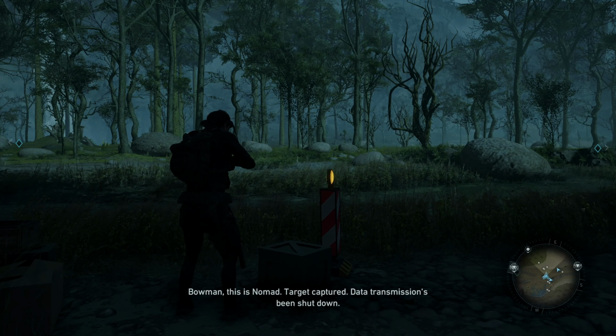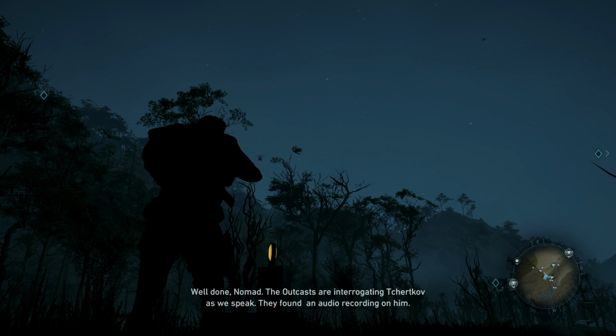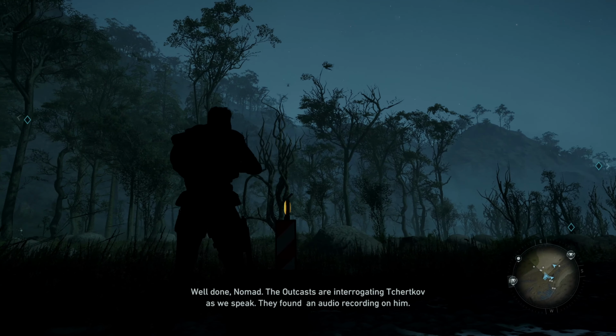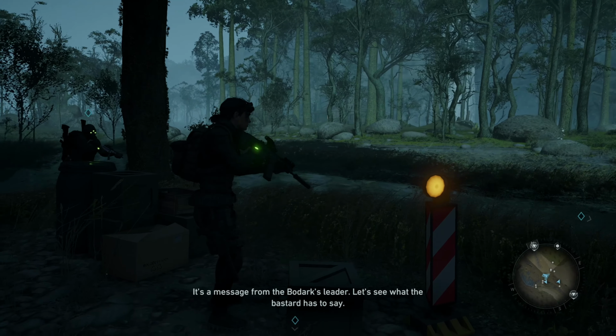Bowman, this is Nomad. Target captured. Data transmission's been shut down. Well done, Nomad. The outcasts are interrogating Tchertkov as we speak. They found an audio recording on him. It's a message from the Bodark's leader. Let's see what the bastard has to say.